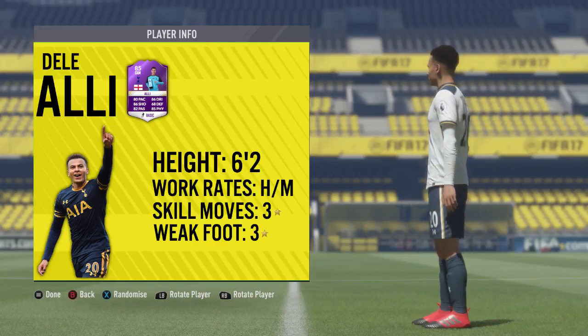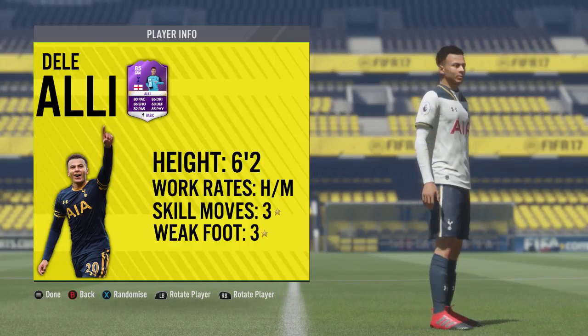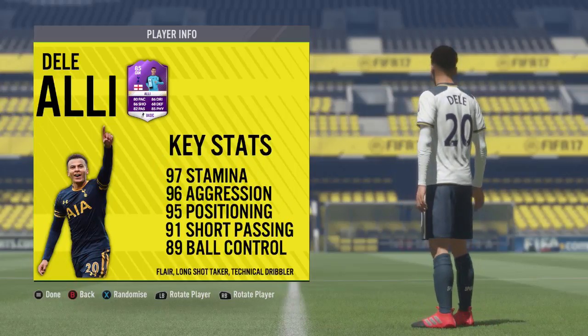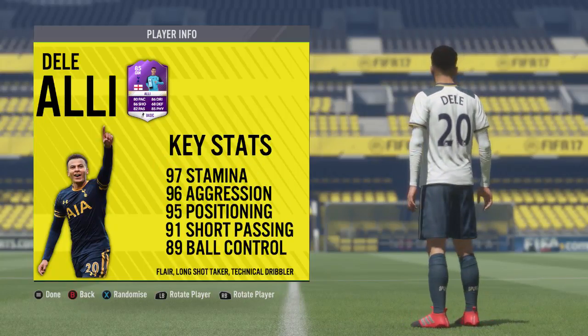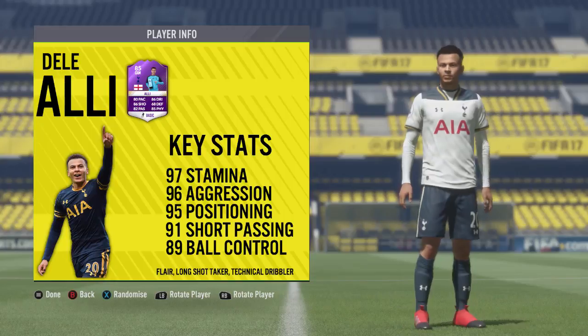But we're going to kick things off, as we always do, with the basic information of Dele Alli. He's standing at 6 foot 2 inches tall. He's got high to medium work rates, 3-star skill moves, and a 3-star weak foot. His card rating is an 85 overall. His base card, you're looking at an 80 pace, 86 dribbling, 86 shooting, 82 passing, 85 physical, and 68 defending. So some really well-rounded stats there.